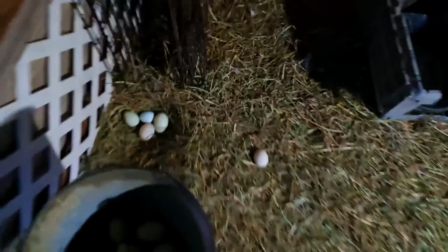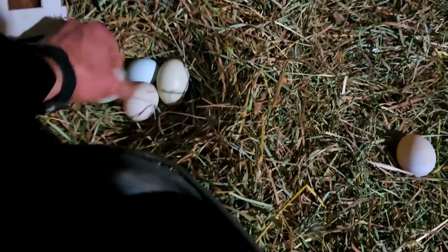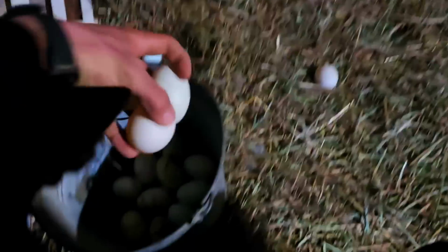Yeah, Pop. What about Ron and the girls? Oh, we got a bunch of eggs over here. Look at this. I think everybody laid an egg. That's five eggs here, five duck eggs. Let me see. Five duck eggs and one Duchess egg, Pop. Nothing from Mumbles. I'm gonna get fresh hay down, then everybody can come in.